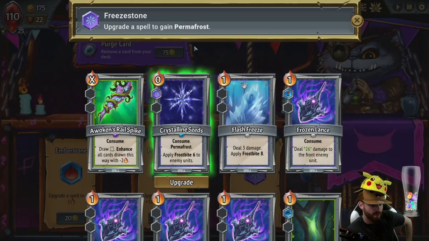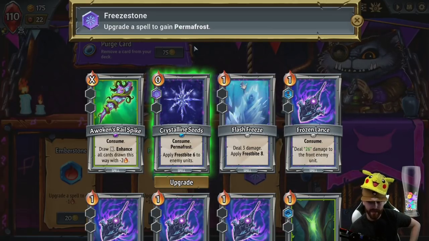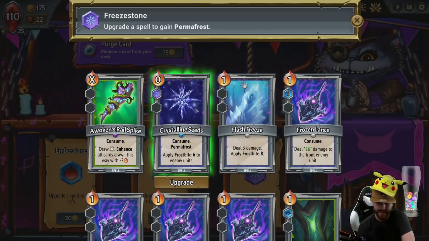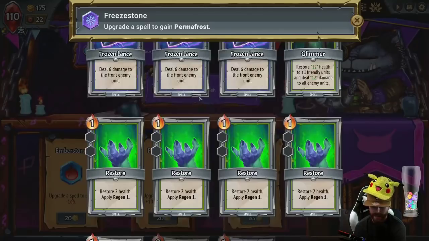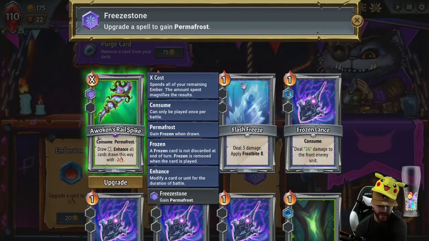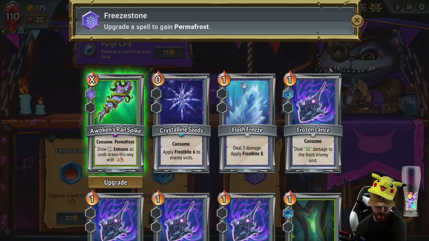Putting consume on a frost lance is nice. Yeah, it gets rid of it. Pray the game. Got it. I don't really mess with permafrost that much.